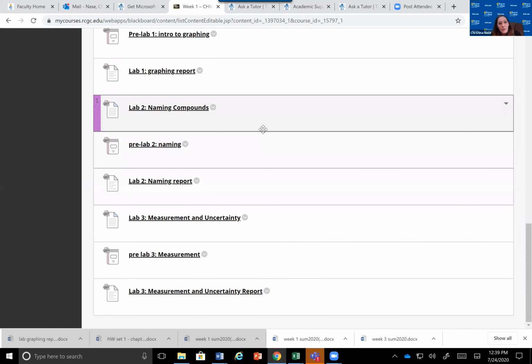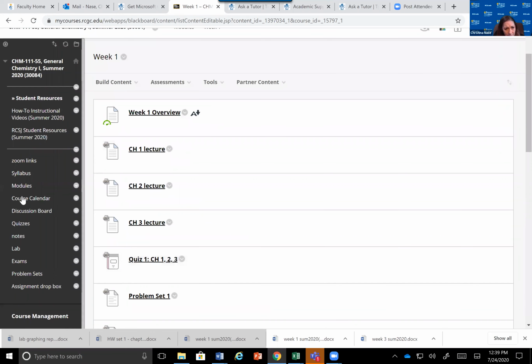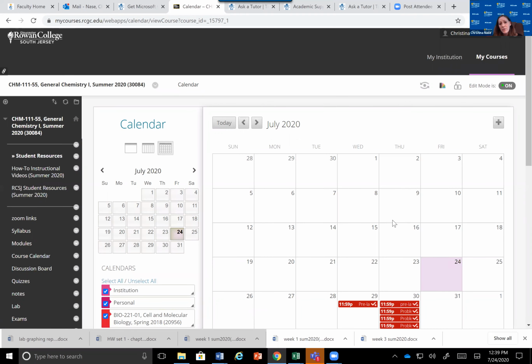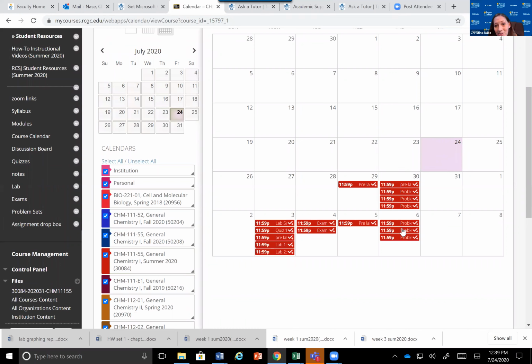So those are all the things that we have in the modules. One other feature over here is the course calendar. All your due dates are listed in here. You'll see the heavy due dates are Monday and Thursday, with Tuesdays usually where our exams are.